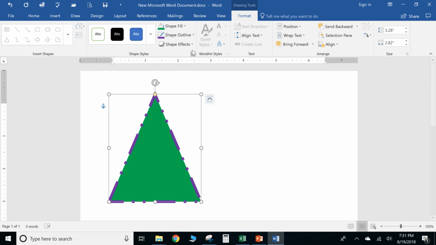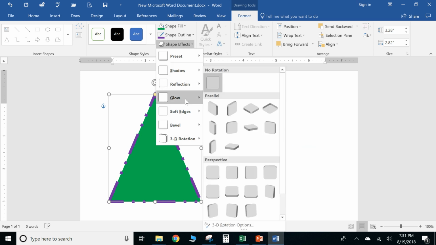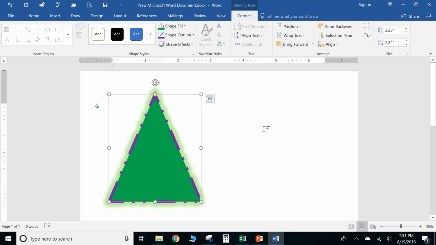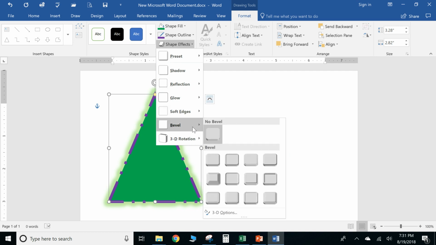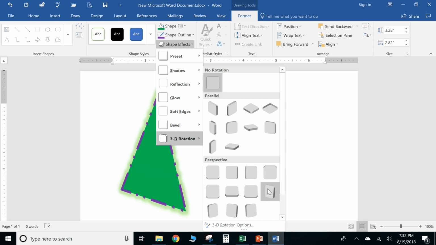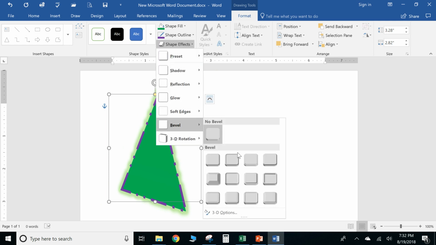And again, of course, you have your shape effects. There's tons of effects. You really just got to go through and find what exactly you want, and then select that. So let's do this. We're just playing around and having fun here. Alright, so added that effect, and let's add some 3D rotation. Not sure this is going to do much good on this, but I think it's pretty cool. Okay, and let's add one more. Let's go to bevel.